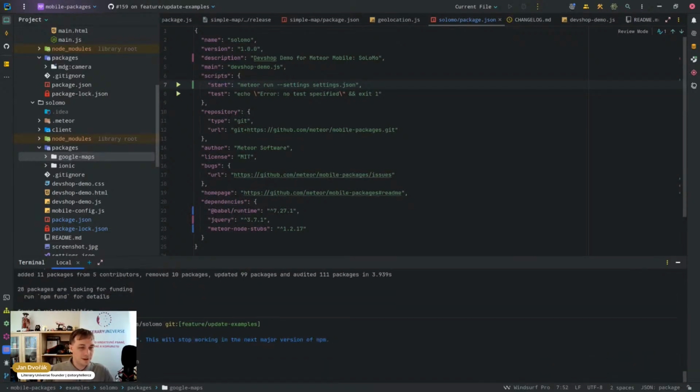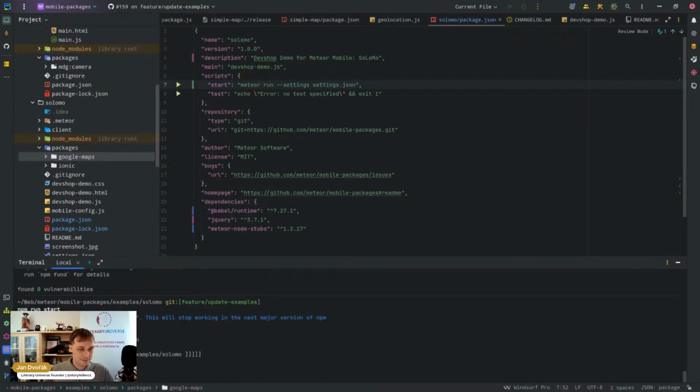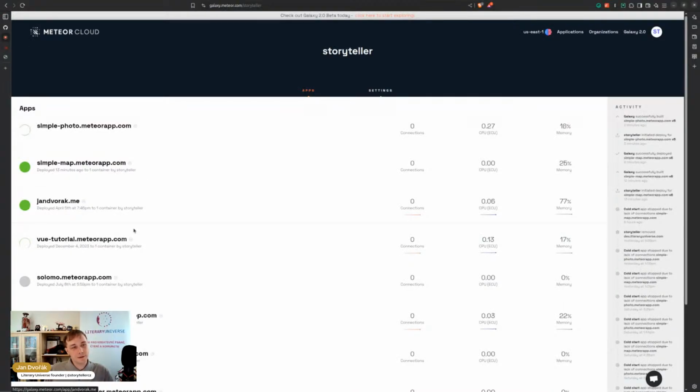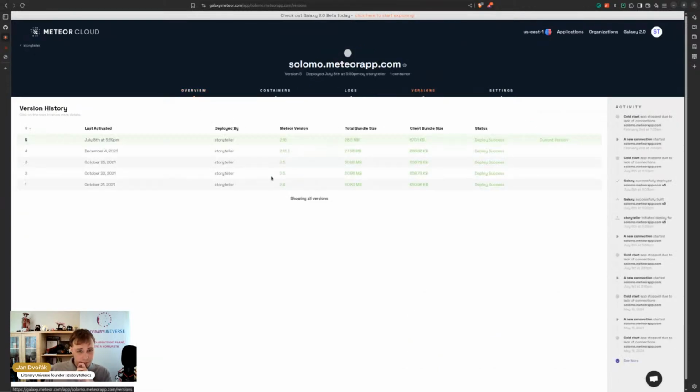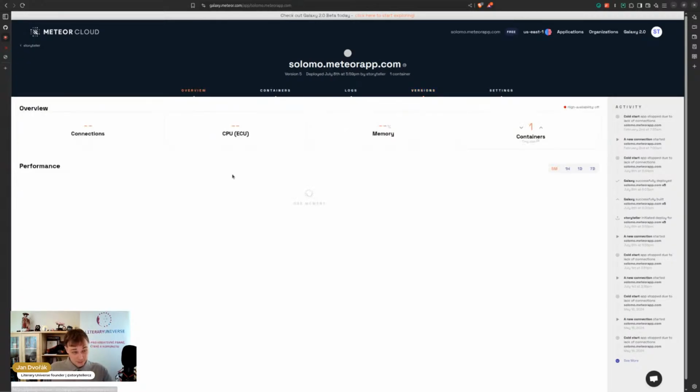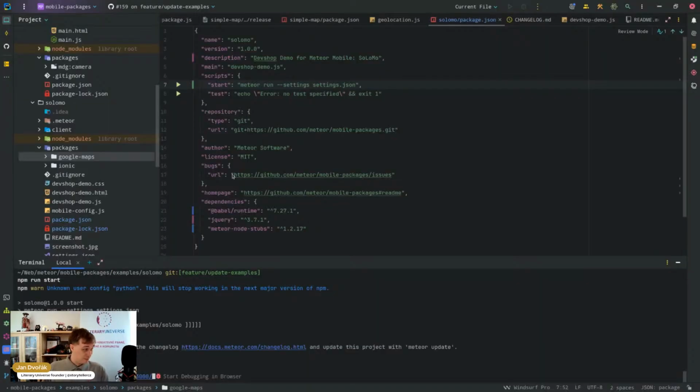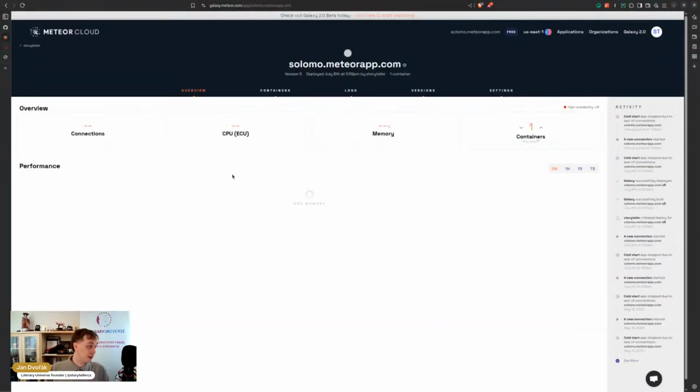So let's do the start. And we can check in Galaxy for the Solomo for the versions. Okay, it's using the 2.16. So it should be working.